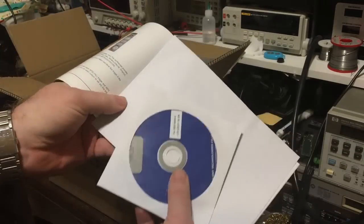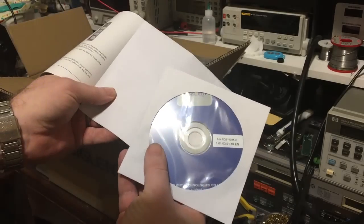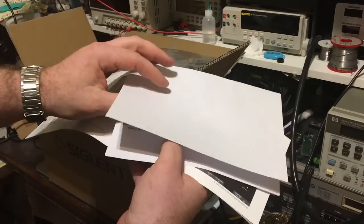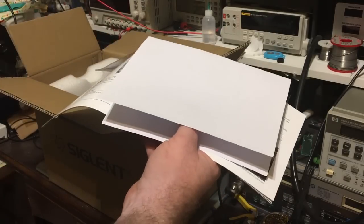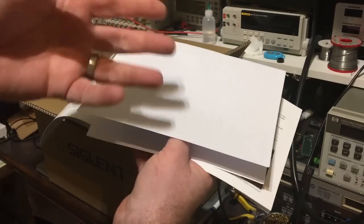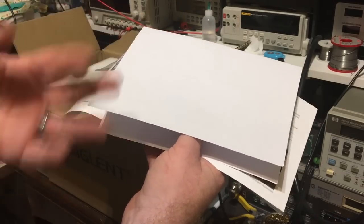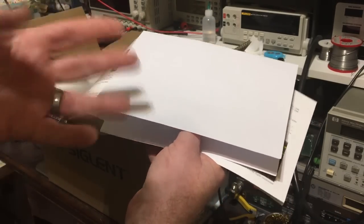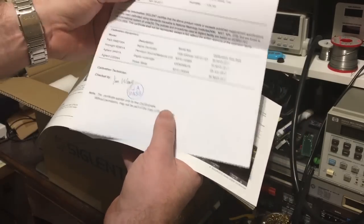Got a disc here with software on it, which I believe has got the control software for use on a PC, so you can control the thing from a PC and view screens and grab screenshots and save setups and reload setups and that kind of stuff, all from the PC.